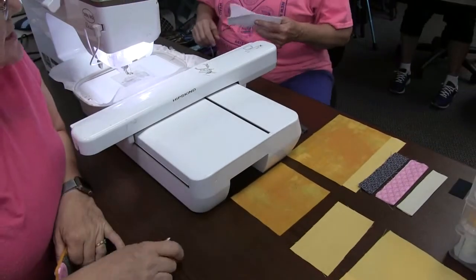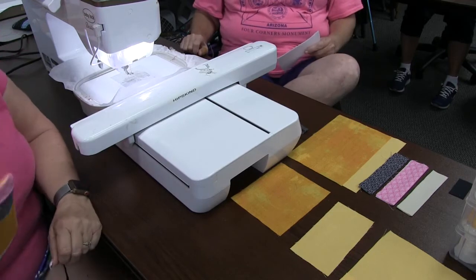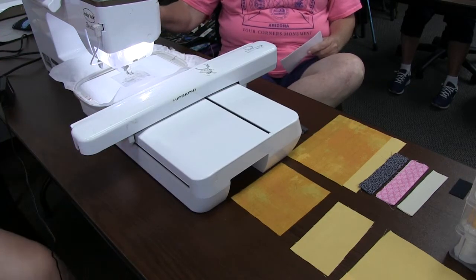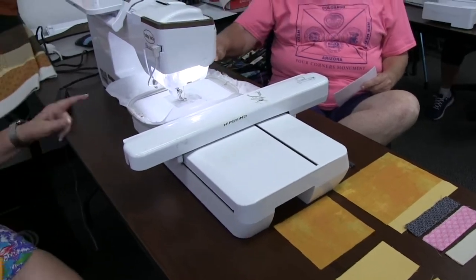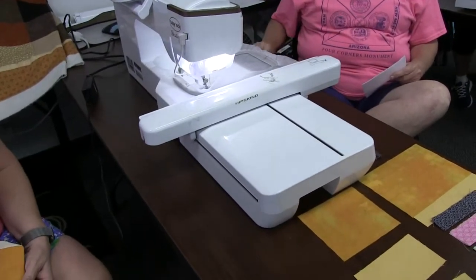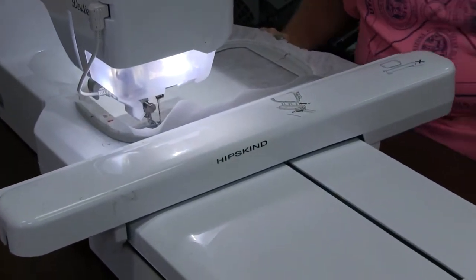She's also got a piece of batting, and she's loaded the pattern into her Destiny, and she is going to go ahead and sew the placement stitches for the design.